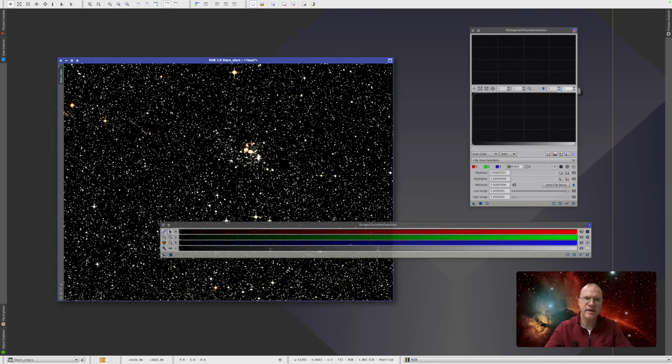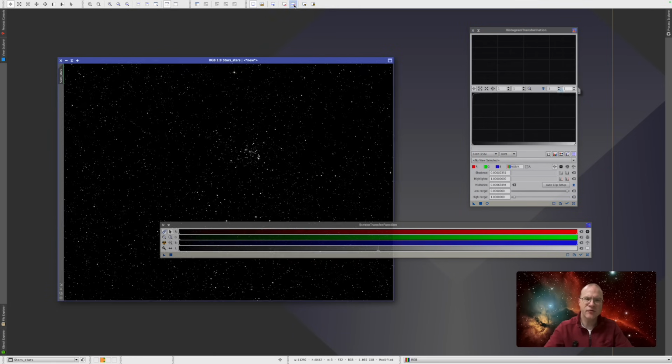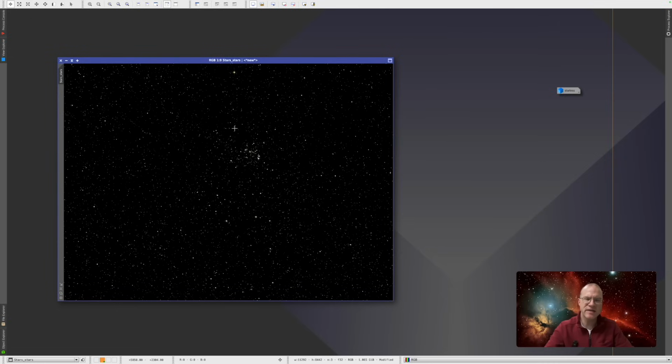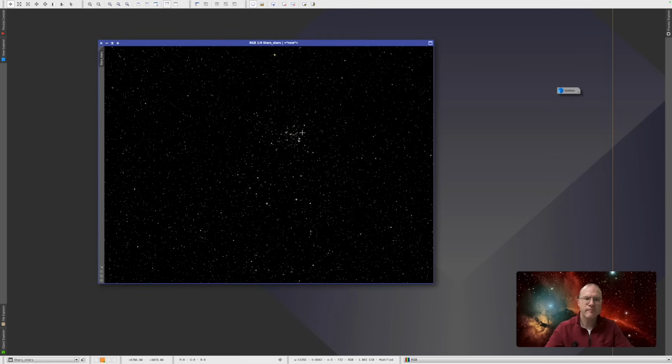Now obviously this will look hideous, but if you now disable the auto screen transfer function, it looks perfect. It looks exactly like before, and within a few seconds we have stretched this. No hassle, no issues. And ladies and gentlemen, these are our stars.